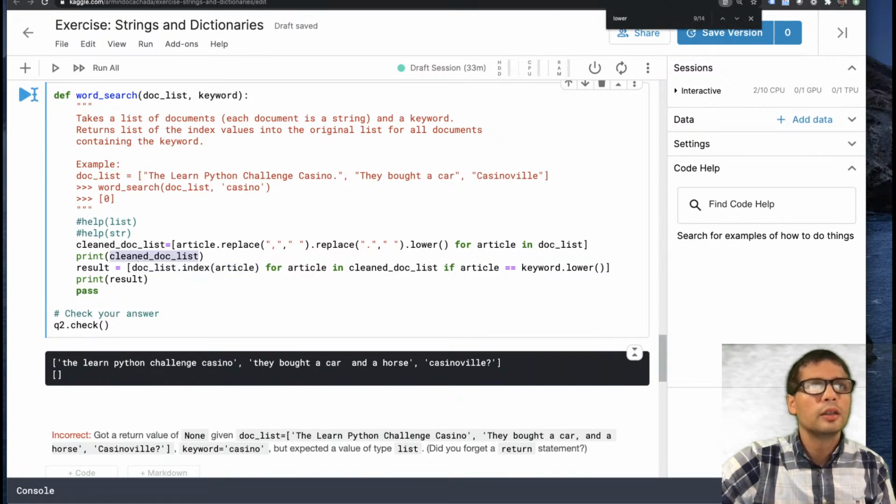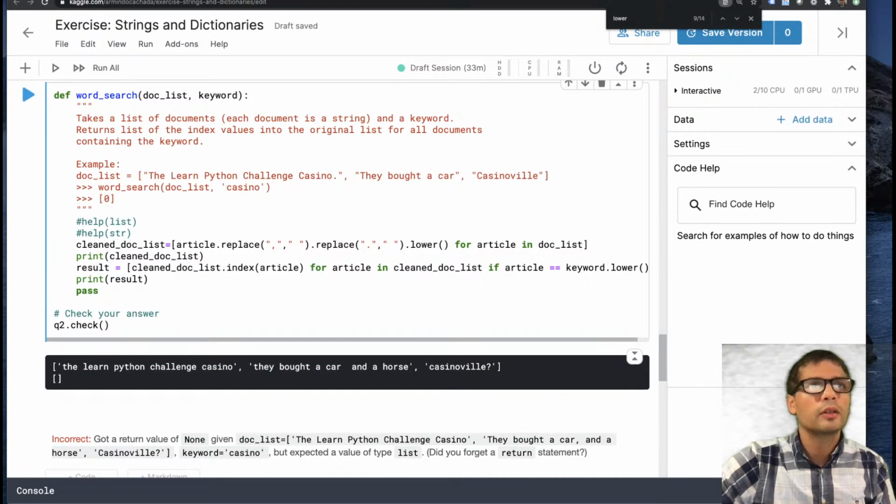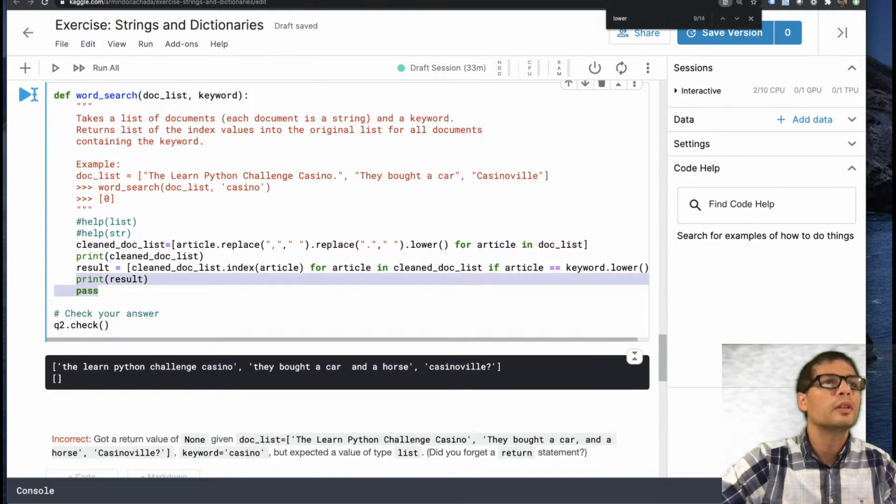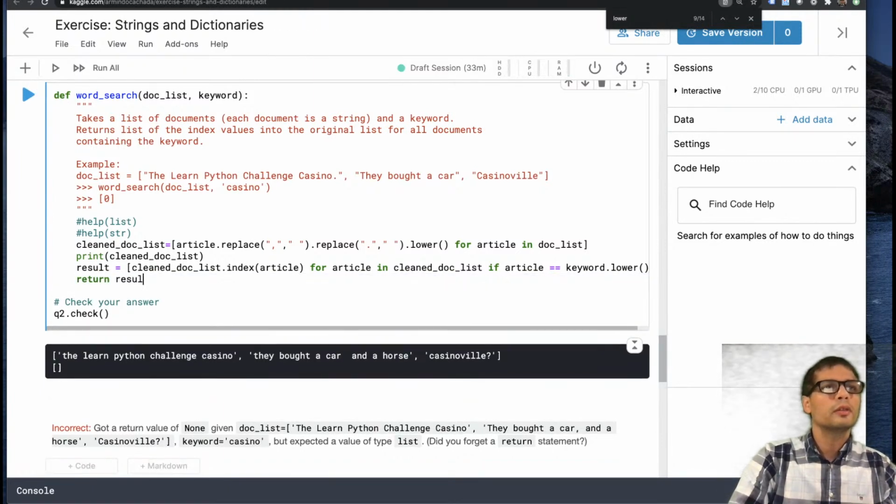And I am comparing against the wrong way. Return result.